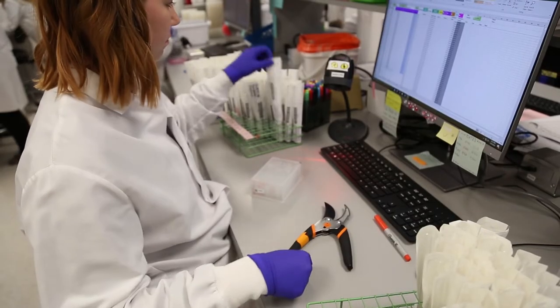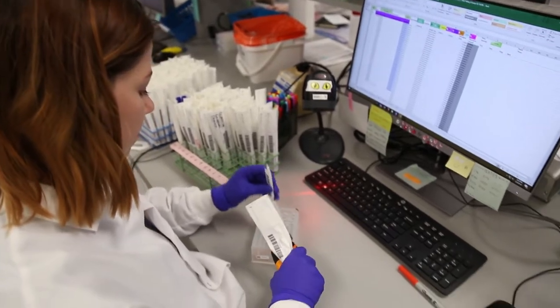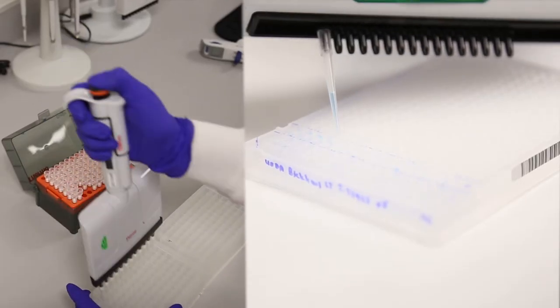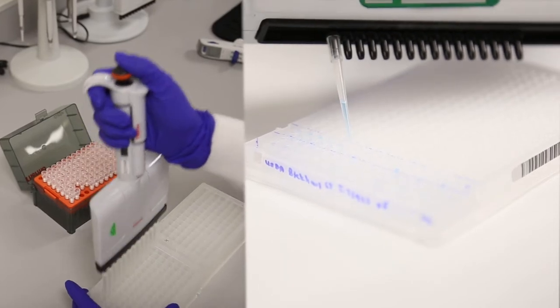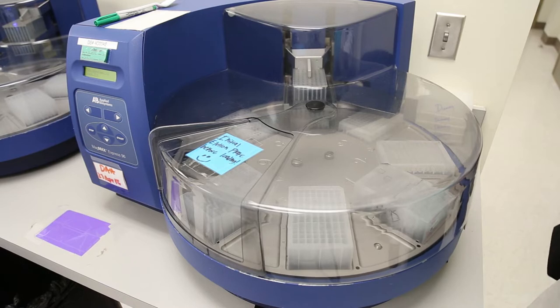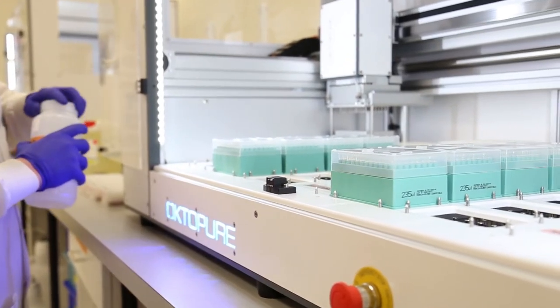To get to the DNA inside the cells, our DNA extraction lab prepares and processes cells from the animal or plant materials. At this stage, we shift from the visible world to work at the molecular level. In DNA extraction, we use chemistry to break down cell walls and free the DNA contained inside the cell nucleus.